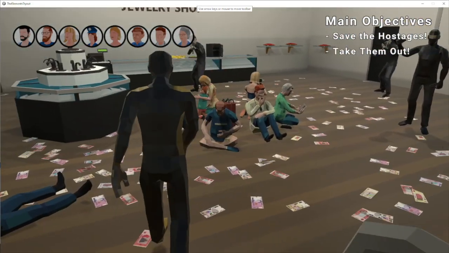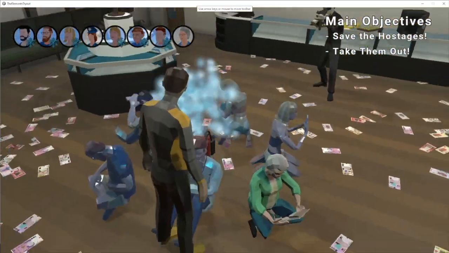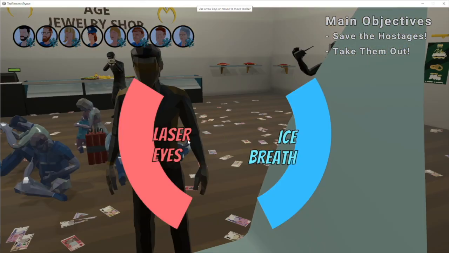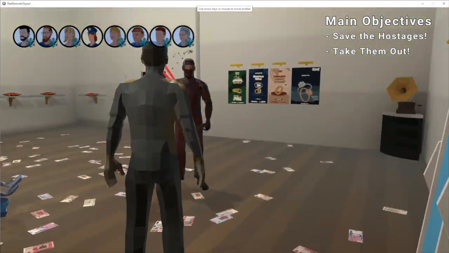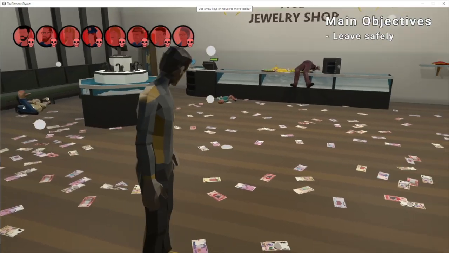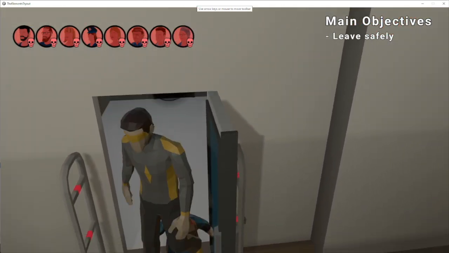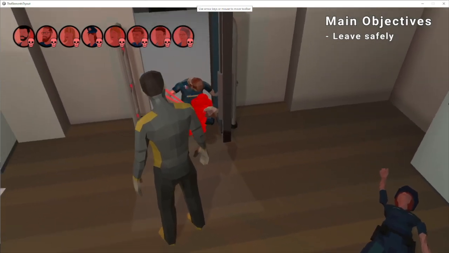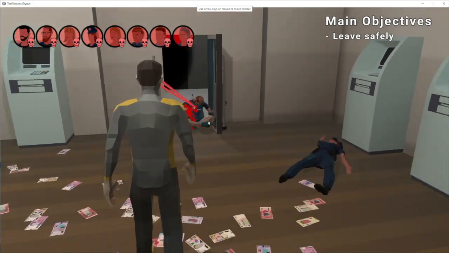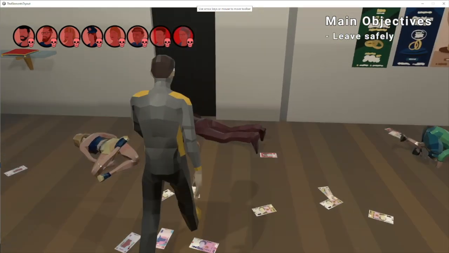What if I do something random? If I come in here, freeze all the hostages and leave. If I freeze them and blow the guy up, do you think that just kills the hostages? I'm thinking yes. Oh, this man's in my way. Sorry, excuse me, pardon me, excuse me, sir. Actually, I don't think I can get out now. Go through this doorway, go out that way.